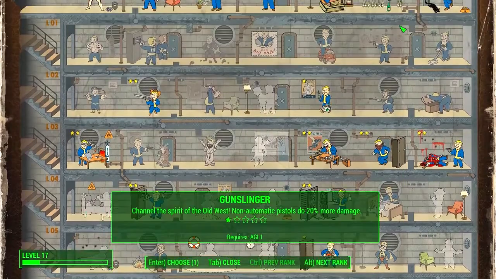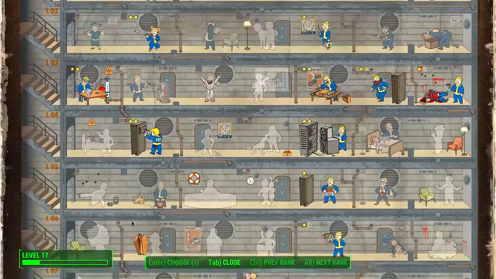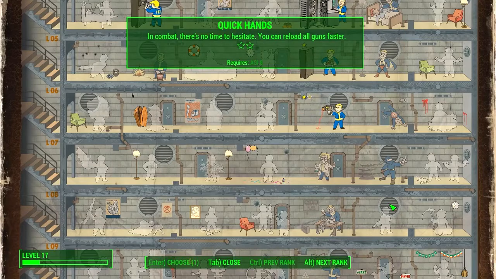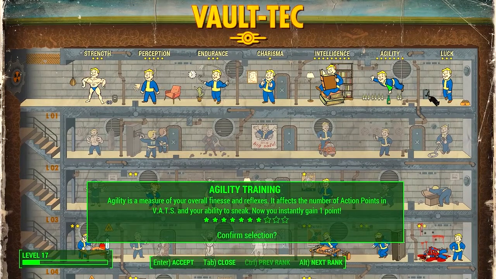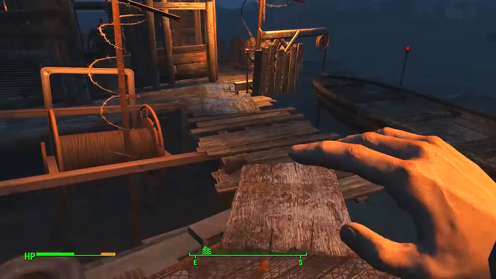But I'm also tempted just to put another point into agility as well. Because then when we can eventually get it, we can pick up quick hands, which we really need. So I'm actually going to do that, folks. I'm going to go for another point in agility. Because either way, that's still going to help us out a fair bit.